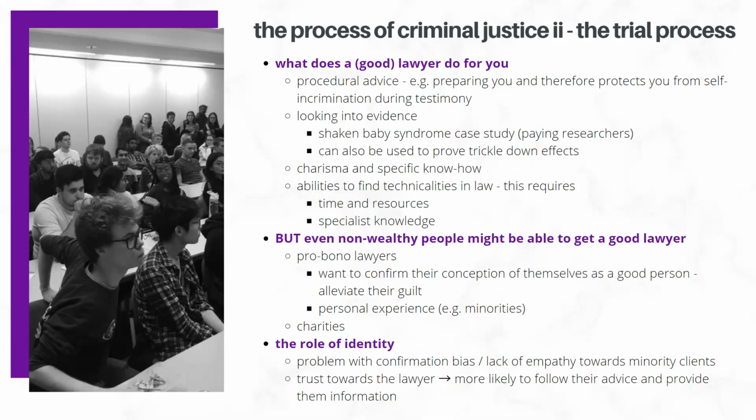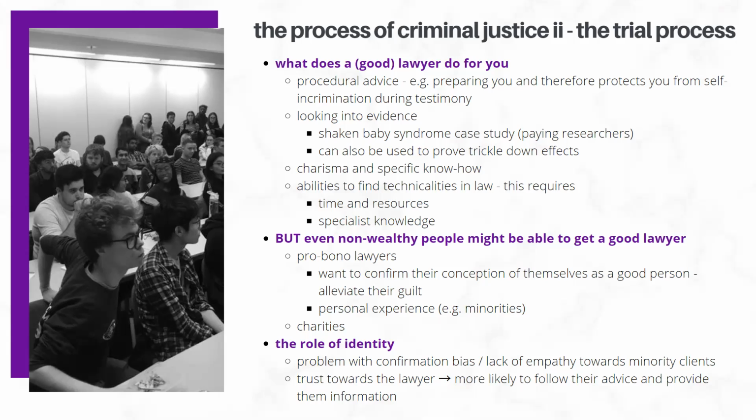I think the first one is just pointing out the problem that often exists with confirmation bias or the lack of empathy that someone from a majority group might have towards their minority client. That is not that you're going to be treating your client as if they are guilty, but it's more like, because you have those pre-existing prejudices and pre-existing stigma, you might just subconsciously believe that there is less likelihood of you being successful in trying to find the evidence that protects your client. Because you do not believe that you're going to be successful, you are less likely to be dedicating enough time, you're less likely to commit actually to protecting your client properly. For that reason, there is often a problem with these individuals not being represented properly or being suggested, for example, a plea deal, even though they shouldn't be.